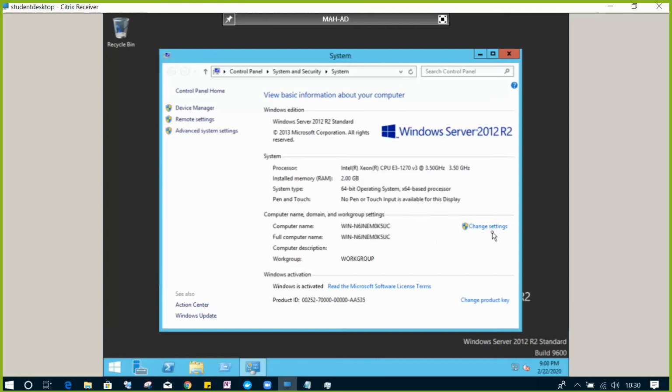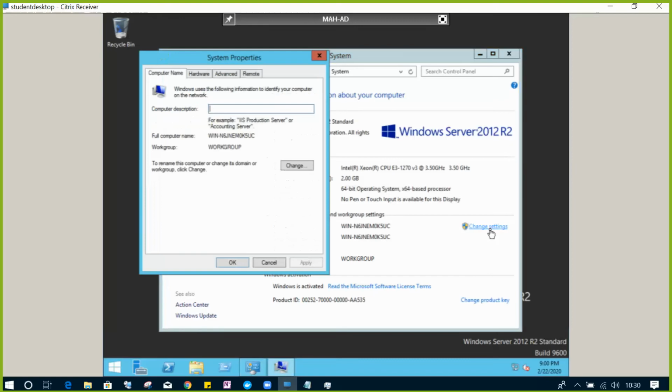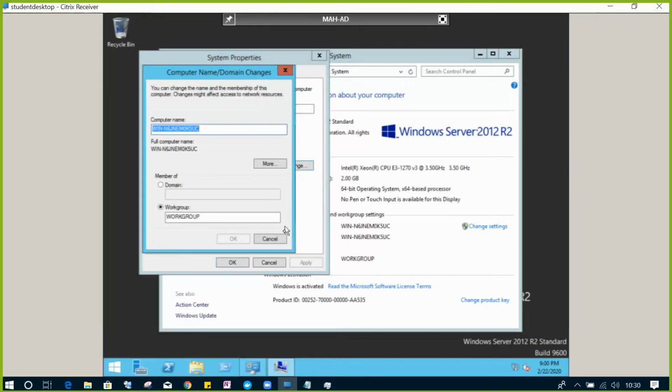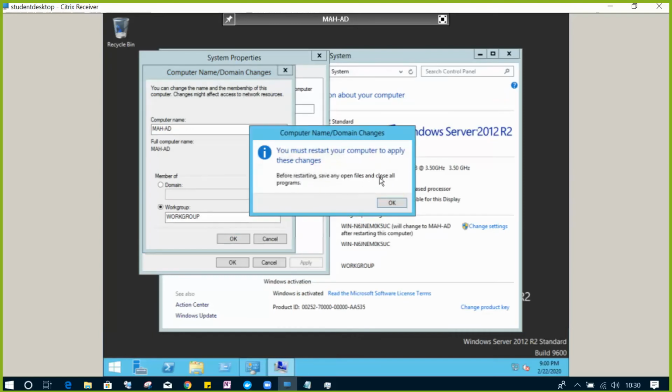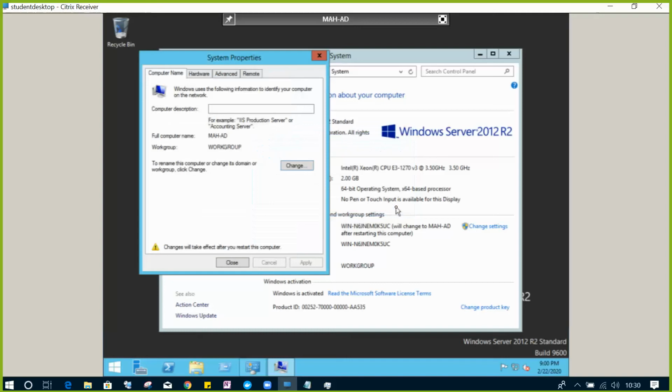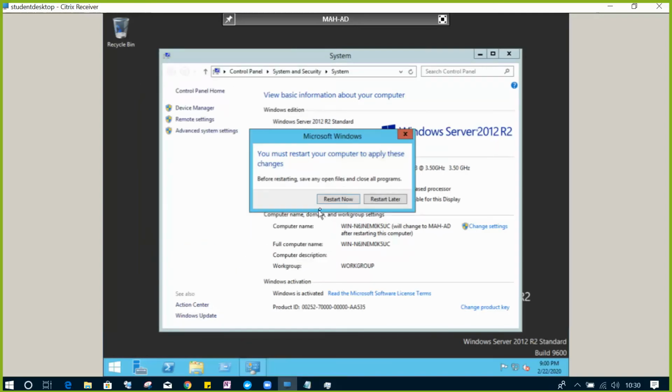Now click on change settings on the right side and click on Change here. What name can I give for this server? MAH-AD. The name we gave in the label, the same name we need to provide for the computer name as well. Click on OK. Once your computer name is changed, you need to reboot the machine. Restart now.